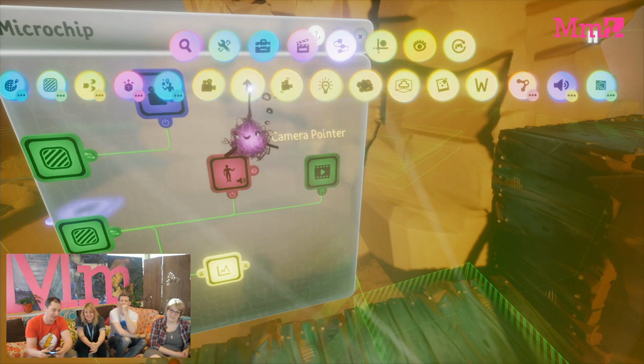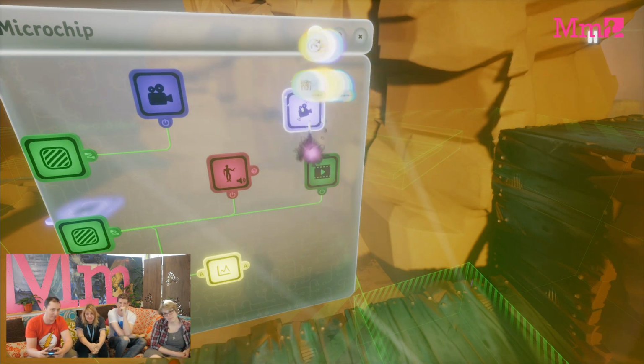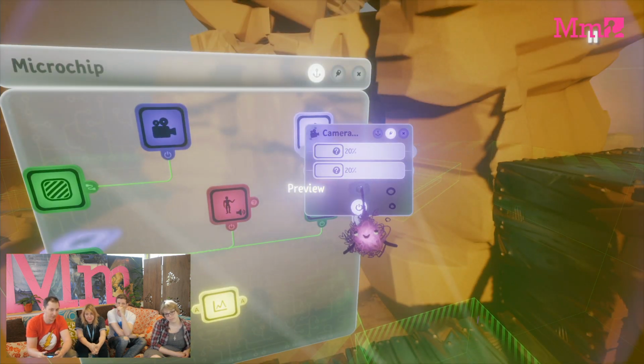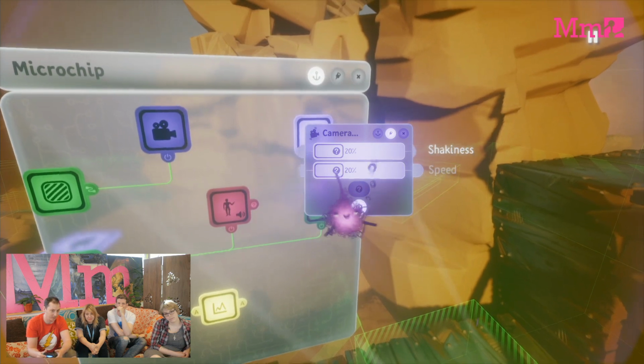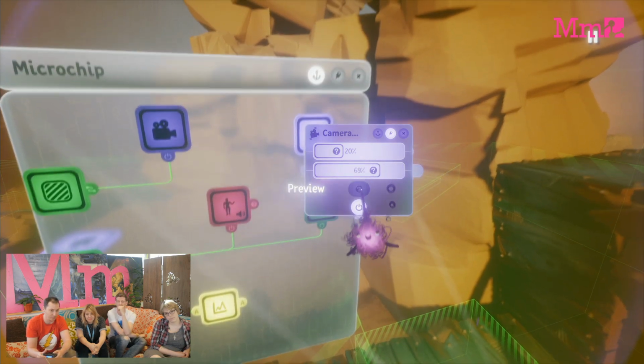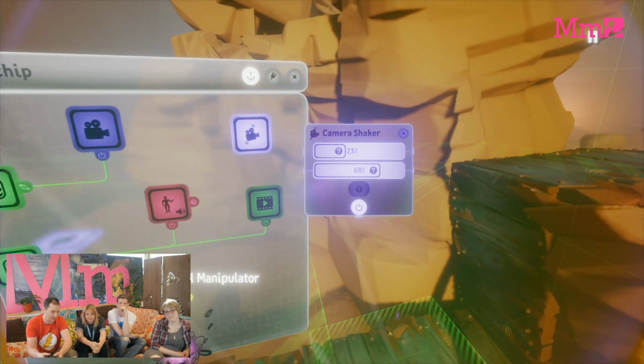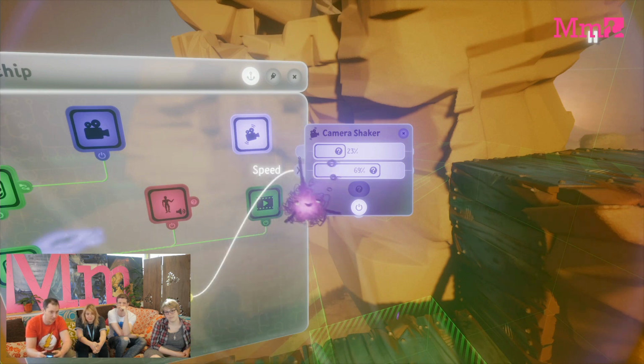Just to show you a few of the other gadgets, we've got a camera shaker, which is really nice, which shakes the camera, right? So if I preview it, I can see what that looks like, and I've got a bit of camera wobble. I want a bit more speed, like this. And now, if I wire the same thing we used to make the particles come on, I'm actually just going to wire that into the amount of shakiness.